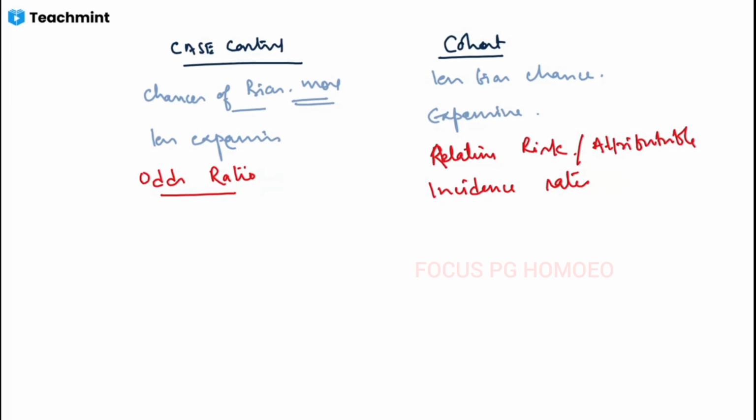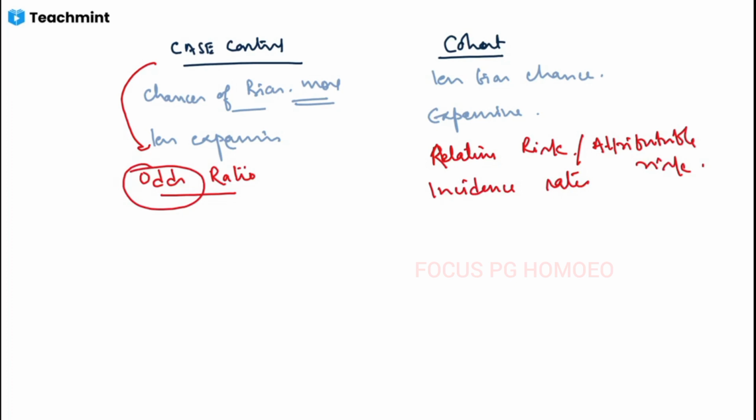Attributable risk. Okay. So case control deals with the odds ratio. Case control deals with rare disease. We used to say that if something is very peculiar, we call it odd. Or if someone is doing strange things or strange actions, we say that is the thing which makes him the odd one out. So odd is the rarest thing which most of the people are not doing.